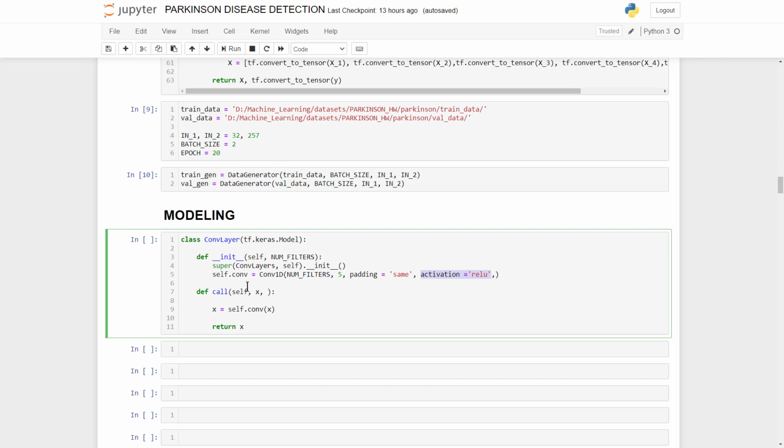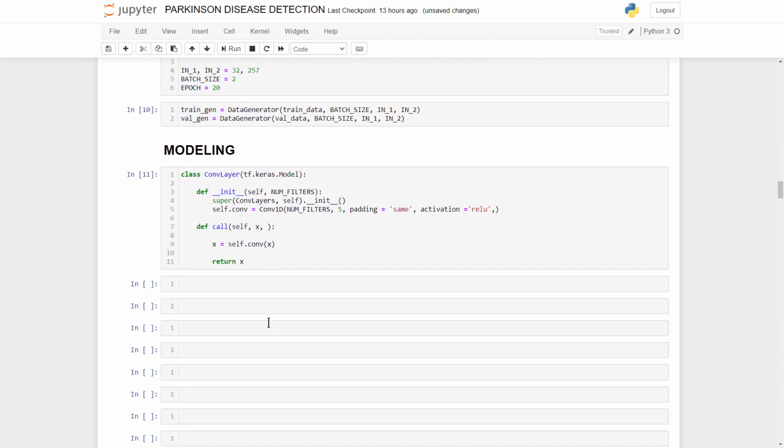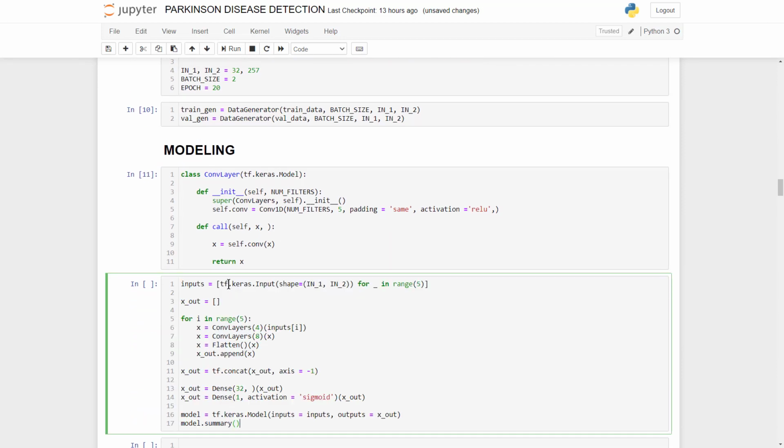Then we have our call function, which takes an input x, and it's passed into the conv layer to give us an output, which we have as x right here. Note that this is the conv layer which we had defined, and here it is called. Let's now go ahead and run this, and then we'll move on to defining the full model.